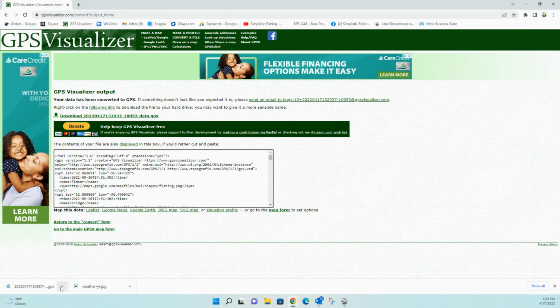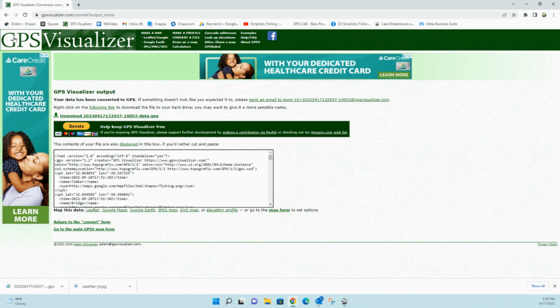Now, if you're a Hummingbird user, it's a little bit different. Also, if you're a Lowrance user and it doesn't support GPX, that's different as well. So let's talk about the Lowrance part first. And then if you have a Helix unit or something other than a Solix unit that's a Hummingbird, you need to stick around because I'm going to show you how to use the Hummingbird PC software in order to make this all happen as well.